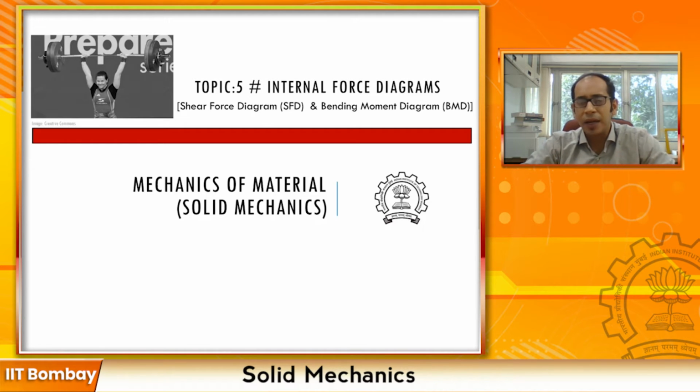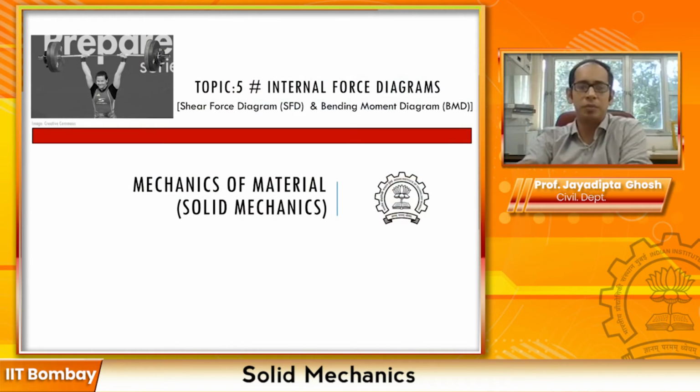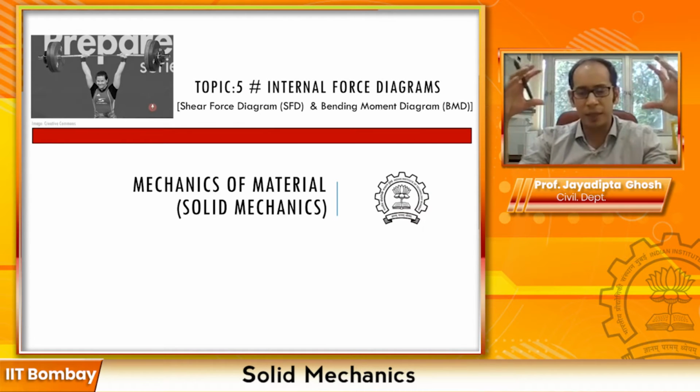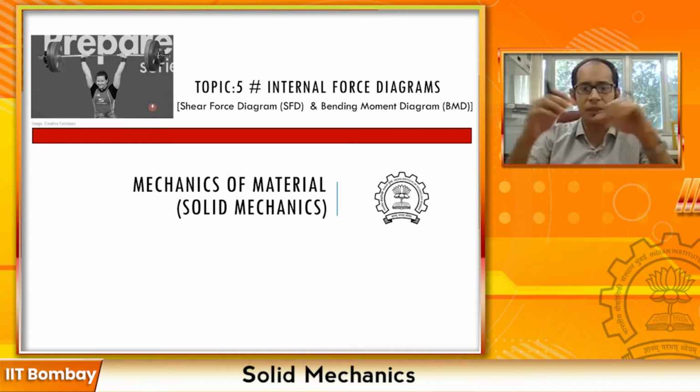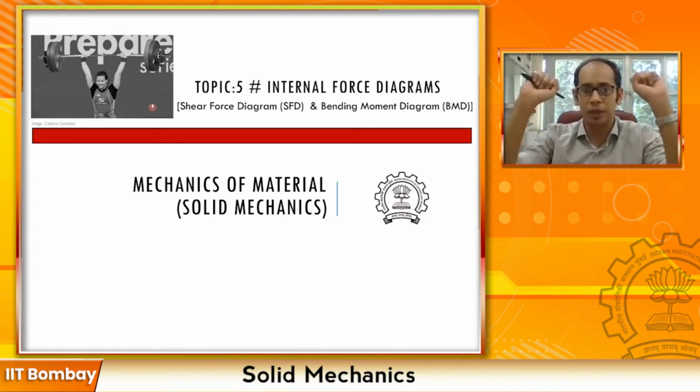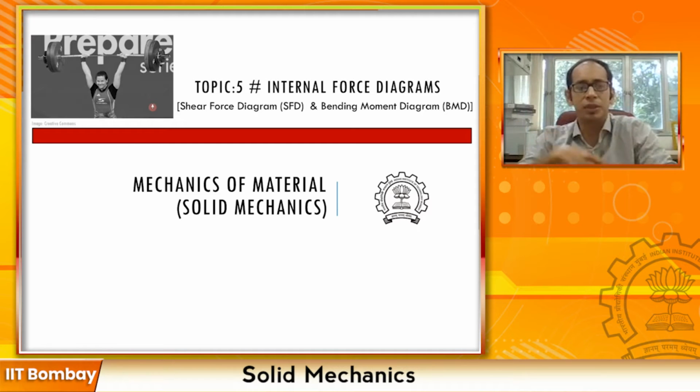If you think about it, these shear force diagrams and bending moment diagrams are actually a part of the internal force diagrams, which means that when you are given a structure, as you see in the figure over here, you have a weightlifter. When you are given a structure, the rod and the weights at the very end, and the weightlifter's hands, it can be idealized as a beam. You have a beam where you have the loads at the ends. You have the support conditions with the weightlifter's hands which are there.